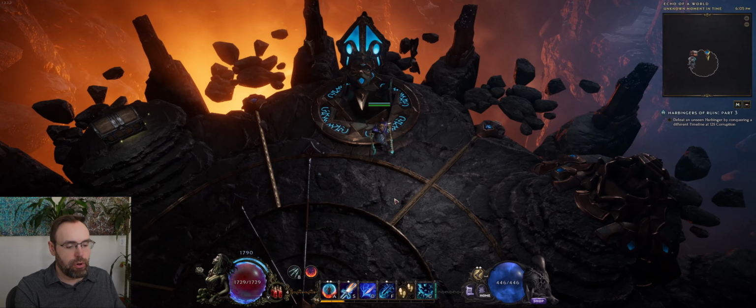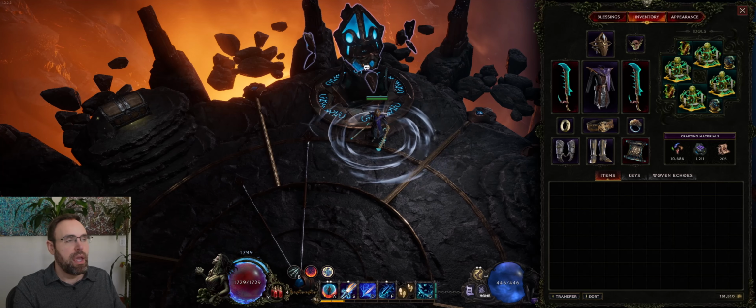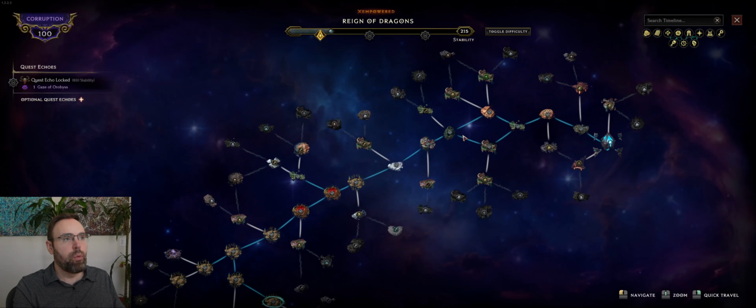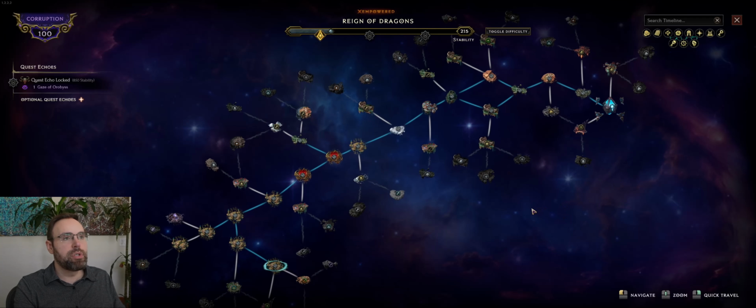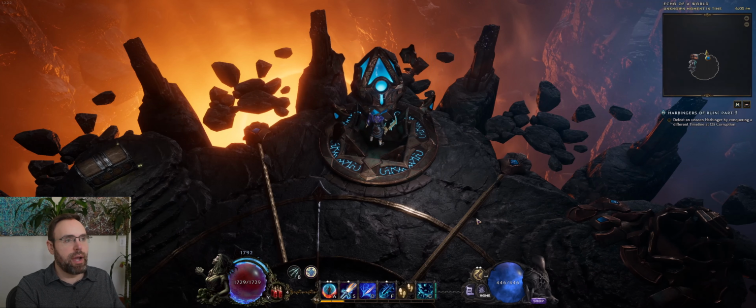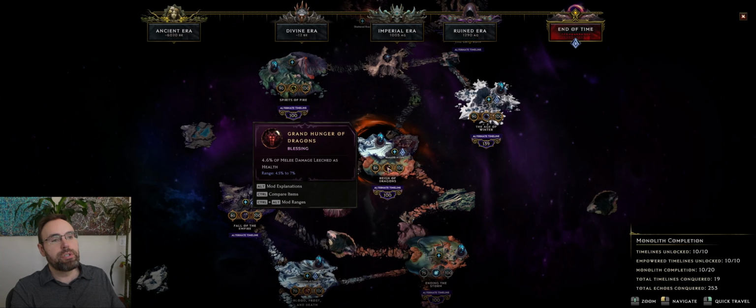What I'm currently doing is trying to get the best blessings I can and the best rolls for those blessings. And you really want to do that once you're in the level 100 echoes, not in the lower level echoes. So I'm doing Reign of Dragons right now, because Reign of Dragons basically lets me get a higher level of leech. My leech roll was basically minimum, and if I can get closer to 7%, that's almost double the leech that I have. So I'm trying to get that right now.